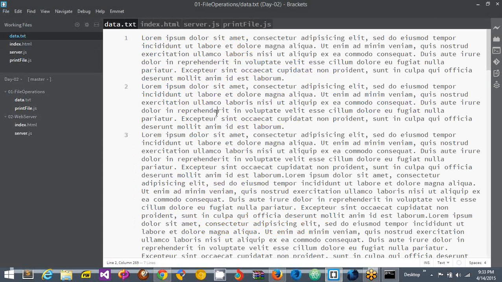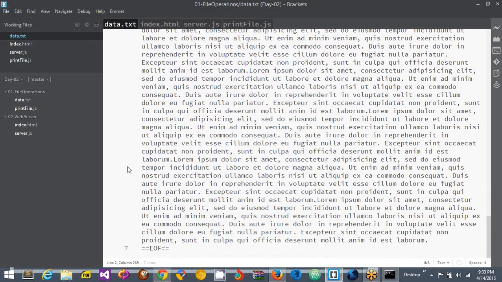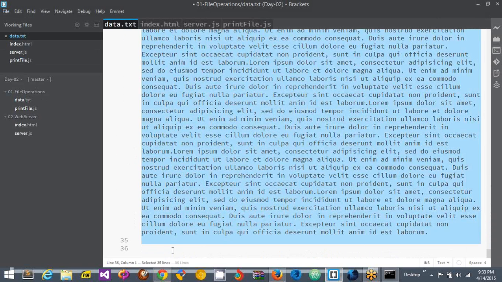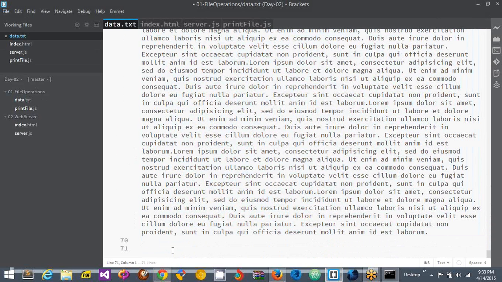So let me take a data.txt file, remove this line, copy this, paste it, copy this, paste it. I am creating a reasonably large file. There are 1751 rows. So let us create a big file.